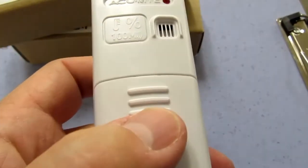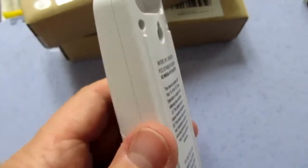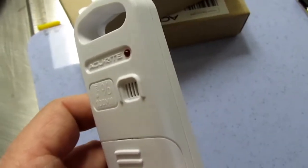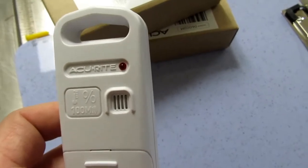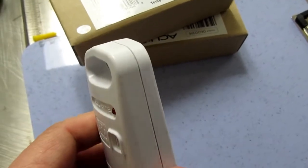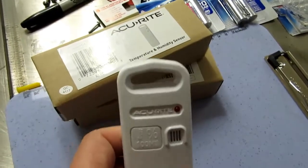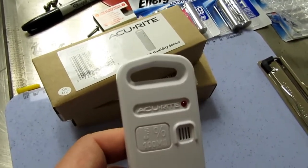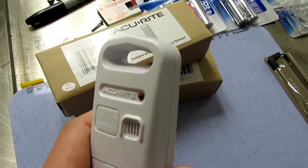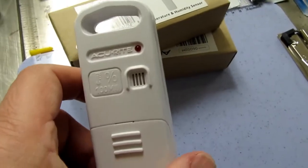This is a sensor for measuring temperature and humidity. It is intended for use indoors and outdoors, although the instructions are clear to point out that it isn't weatherproof. It can be used outdoors, but it is not supposed to be in the sunlight, and it is not supposed to be rained on, although it has limited capabilities. On one hand, they suggest that you can hang it from a piece of fishing wire on a branch of a tree, which suggests that it can tolerate some rain and or snow, but yet another part of their documentation suggests that it's not a great idea to leave it out in the elements, so go figure. I'll talk about that later.